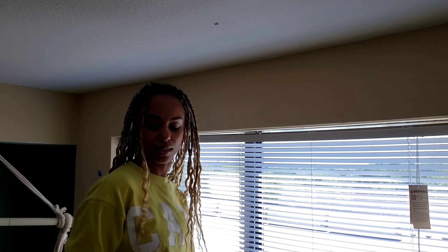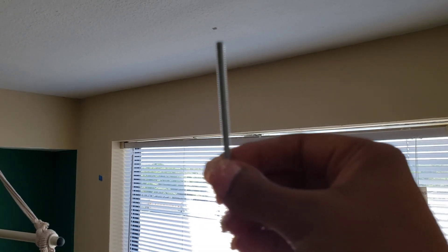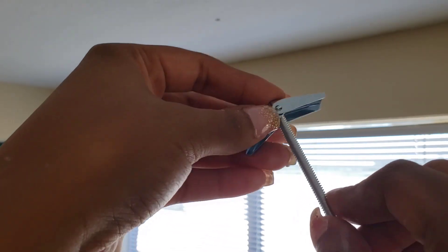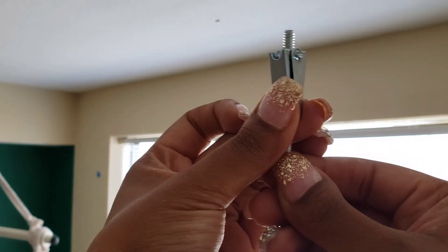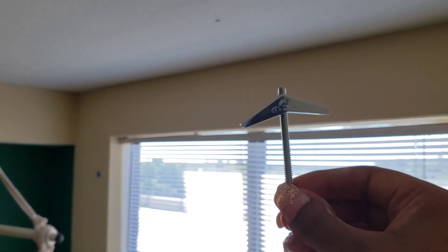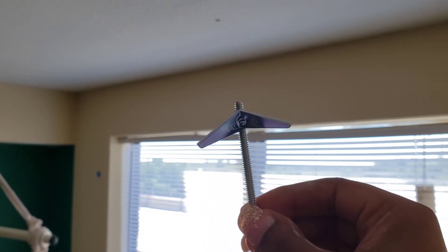So the test is to see if our pieces fit. In the package, two things come inside: the rod and this little hook thing. What you want to do is screw the rod into the hook thing like so, and then when you put it in the ceiling you want to fold it like this and put it up in there. When it goes up in there it'll pop out, and that's how it stays in a drywall ceiling so that you don't have to find the stud. So that's what I'm gonna attempt — hopefully my hole is big enough.